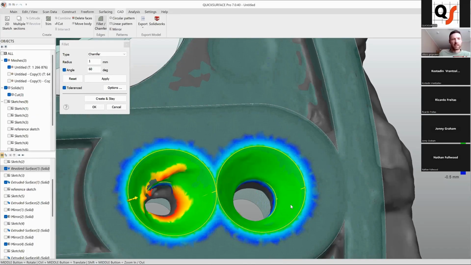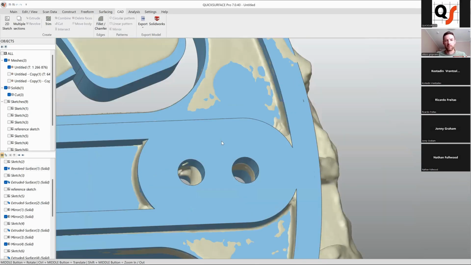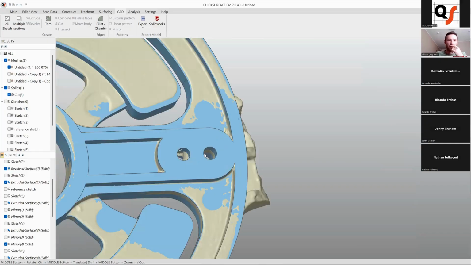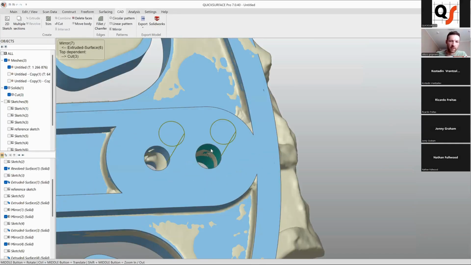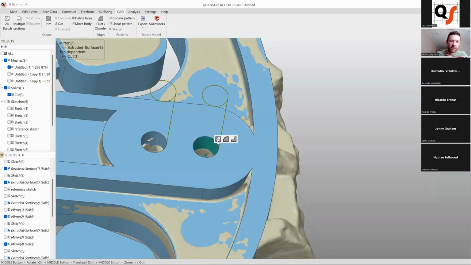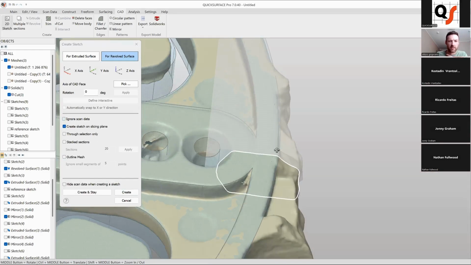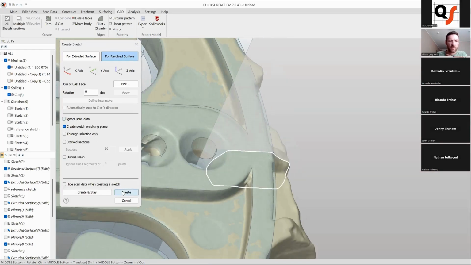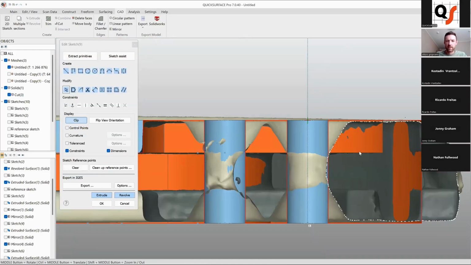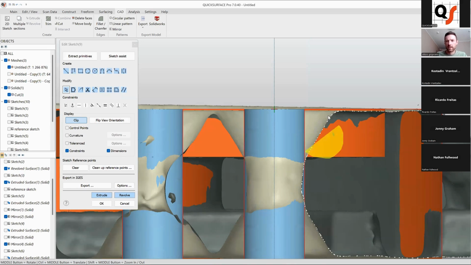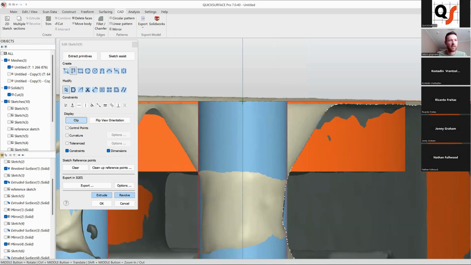But to be honest, at this point, if you don't know more or less standard angles of countersinks, actually you could just come over here, select the circular face, enter sketch for revolve, fit some line to this cone.